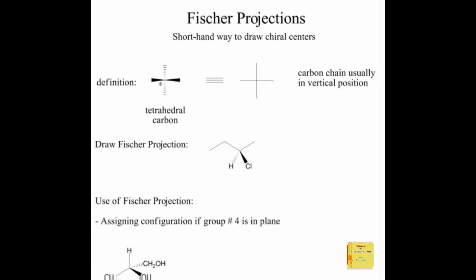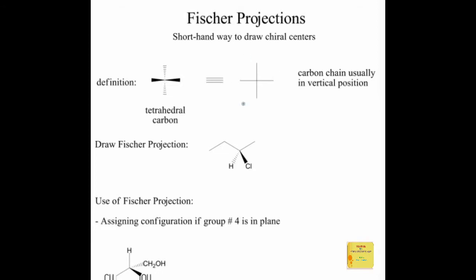For a Fischer projection, we're going to hold the tetrahedral carbon this way, so that only the carbon atom is in the plane. The two bonds on your right and left are projecting out toward you. It's like you can reach out with your right and left arms and hold on to these groups on the side, and the top and bottom groups are pointing away from you. They're actually dashed, going back into the plane. Now, if we always view the tetrahedral carbon with this exact perspective, then we don't need to use the dashes and wedges. What we do in a Fischer projection is we project the wedges back into the plane and the dashes forward into the plane, and we draw it simply as a cross.